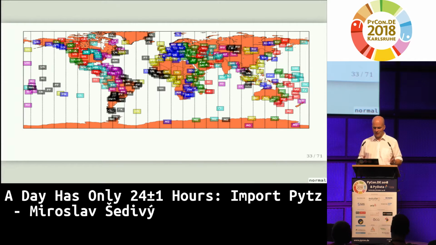So this is now today. For example, what you see in Central Europe is blue. I took 6 or 7 colors and cycled through all time zones, so every hour there is a different color. And you see that Central Europe is blue.